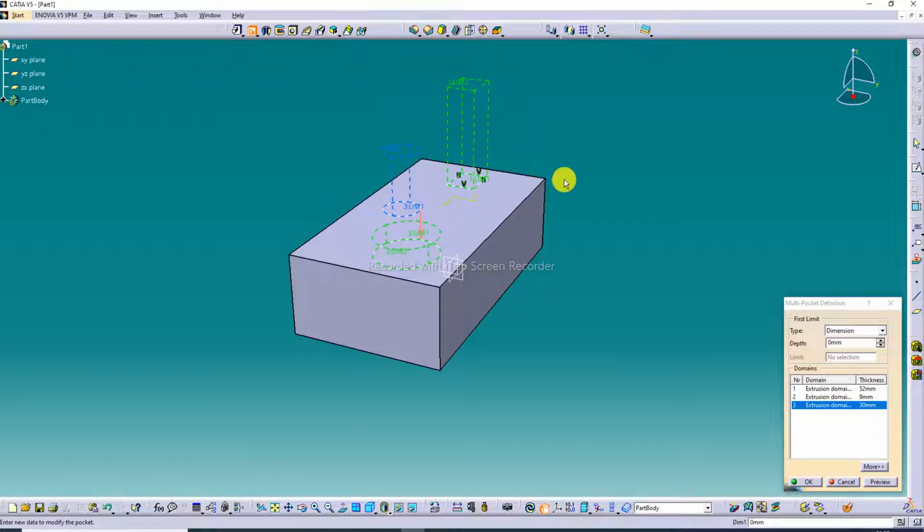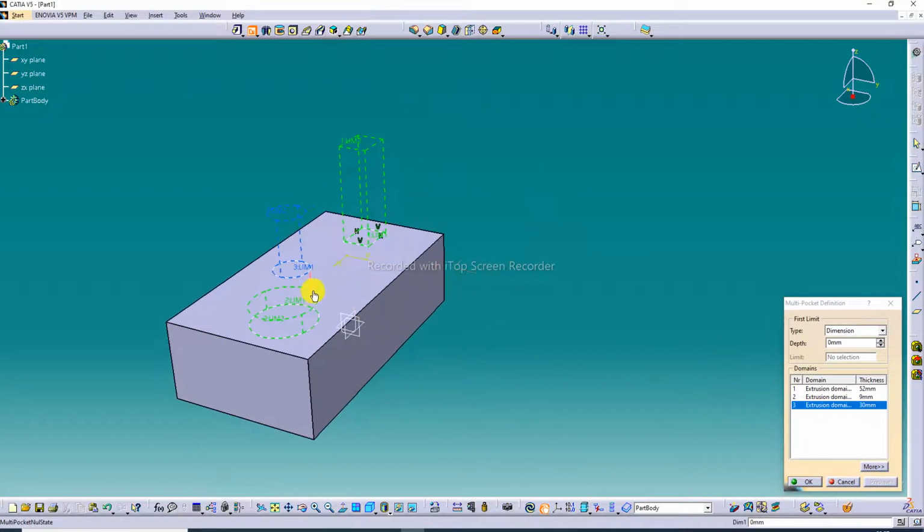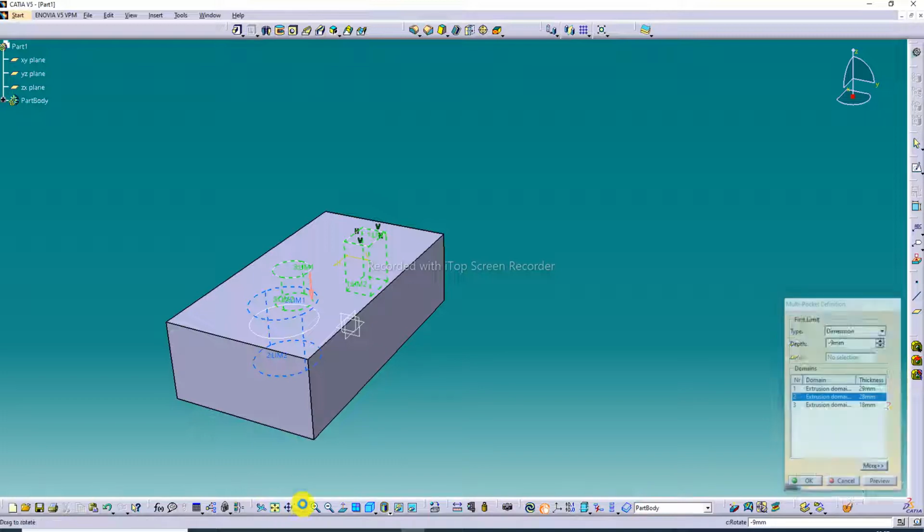The preview is showing here, and this body is cut here, this is a cut here, and this is a cut here.